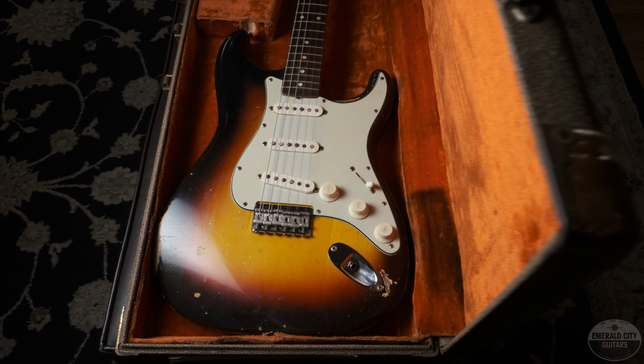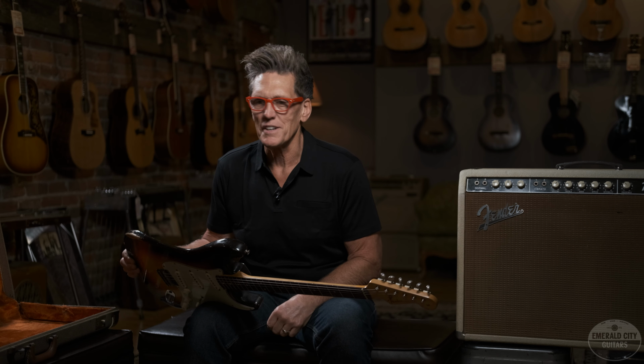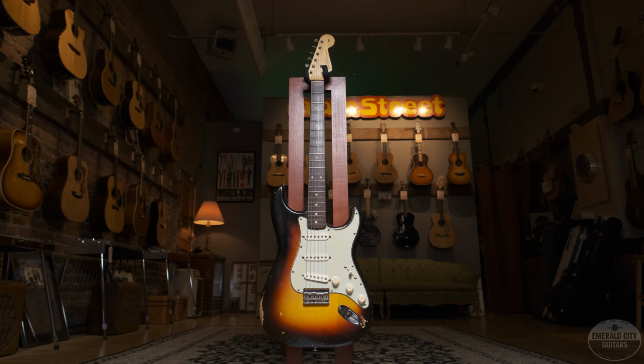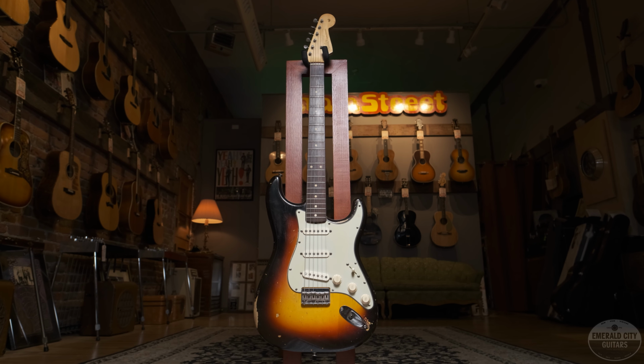Today, I have a 1961 hardtail Fender Strat, among my favorites. This is an absolutely beautiful, wonderful guitar in all aspects, in terms of playability, tone, and the weight, 7 pounds, 3 ounces for a hardtail, very lightweight guitar. Comes to us in all original condition, except for a refret, and it's a great job.